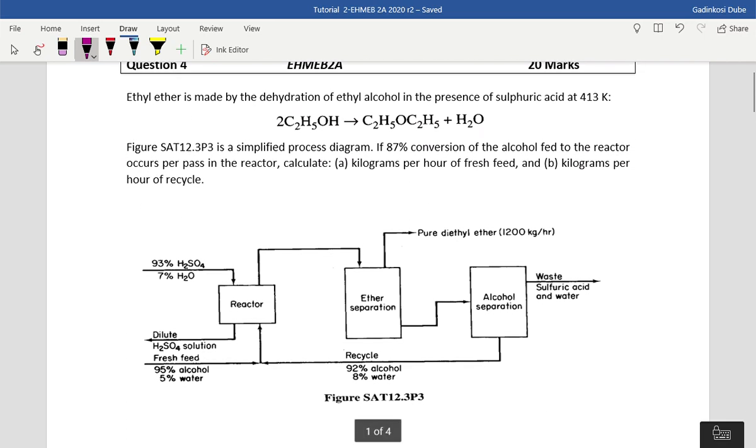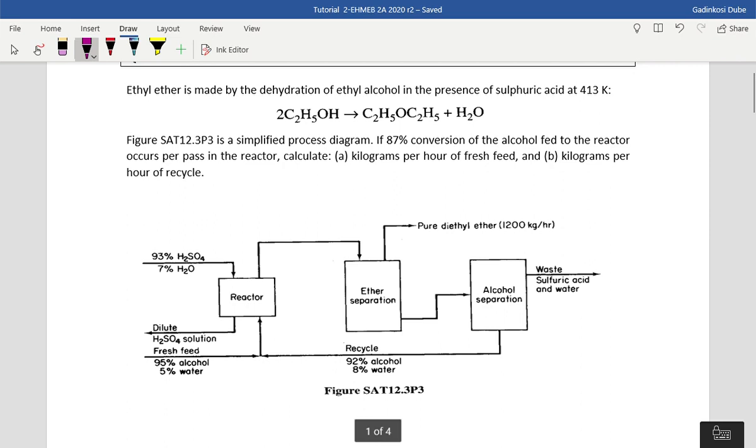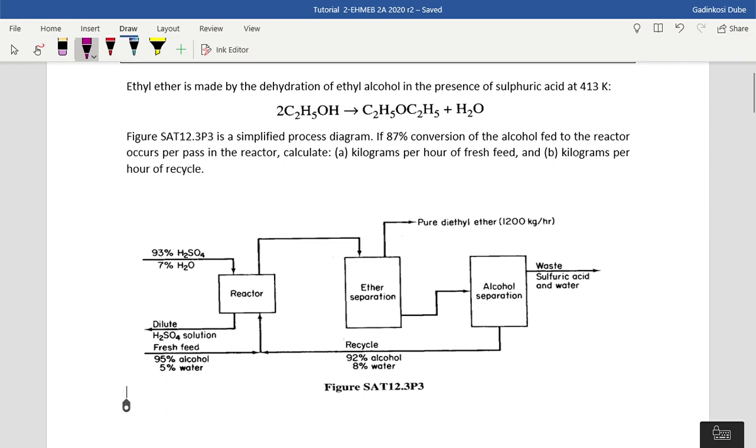Today, we're going to be looking at recycles with chemical reactions. So, this is the problem statement that we're given. Let's just go through it, and after that, let's solve the problem step by step. Now, it's very important that you take note that in most cases, when you're given a chemical reaction, you will even be given the chemical reaction equation. In some instances, when you're not given, you might have to write it down if it's a simple one.